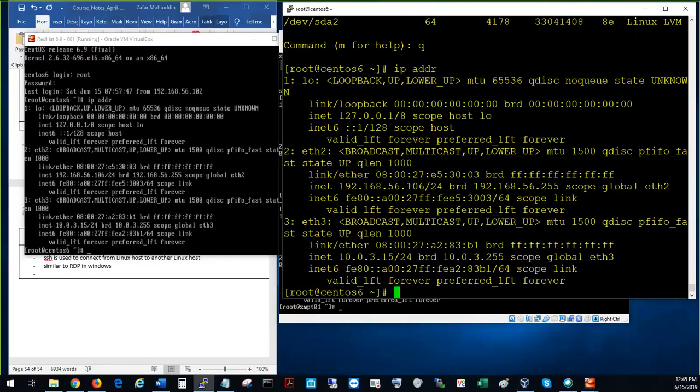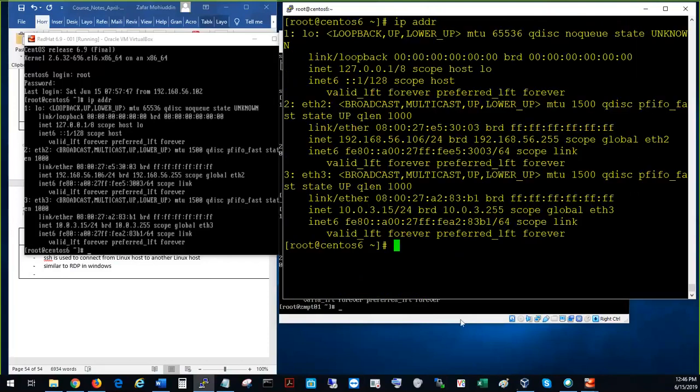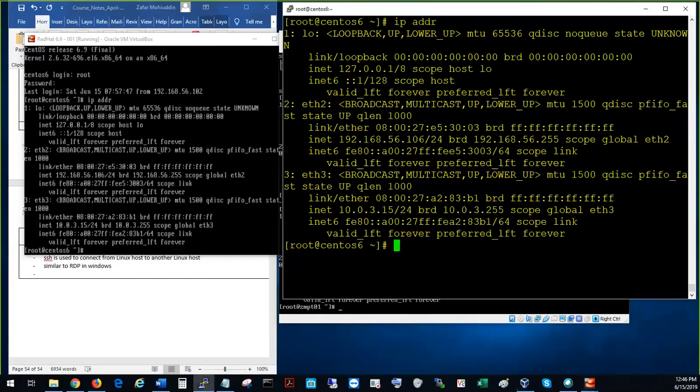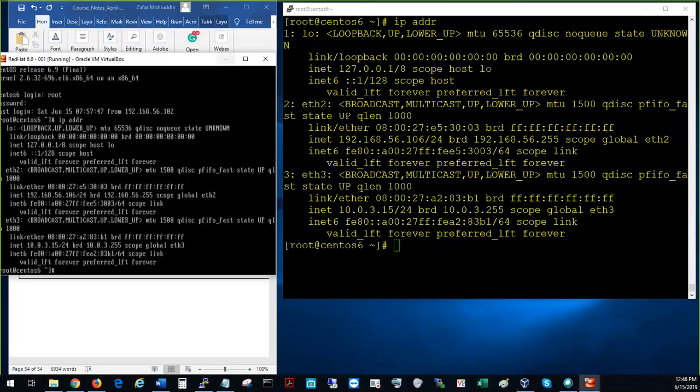Right now I'm in this system, 10.0.2.15, and I want to connect to another system, and that system could be anywhere in the world, the one on the left.